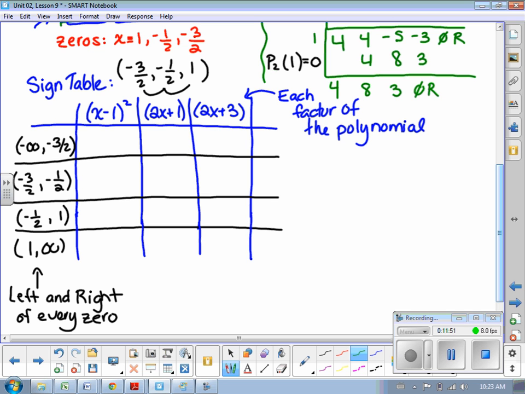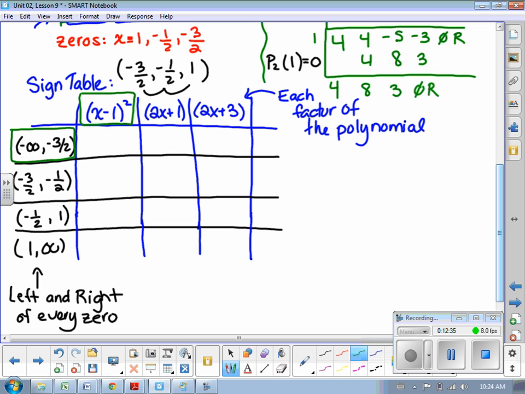So this is the part that you probably will need an explanation for. What you're going to do is pick a number that is in the first interval, so between -infinity and -3/2. You don't want to pick a decimal or a fraction if you can avoid it. So we're saying any number that is less than -3/2. An easy number to pick in your head would be something like -5. As long as you pick a number that's in that interval, you're okay. You don't want to pick the endpoints, so you don't want to actually pick -3/2. You want something less than -3/2. So we're going to pick -5.